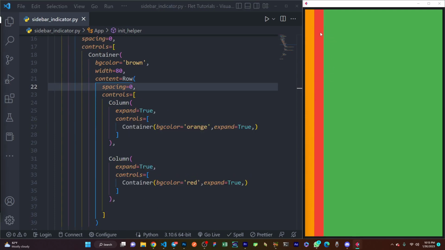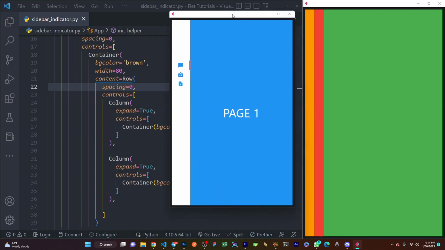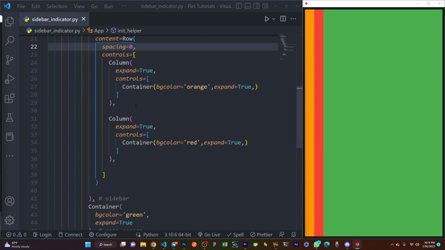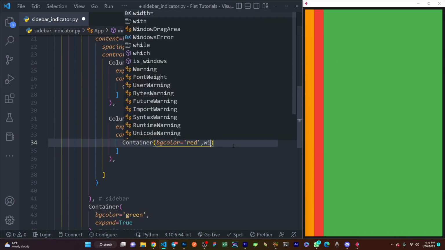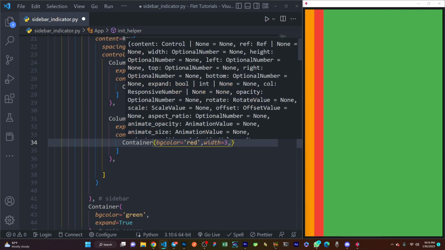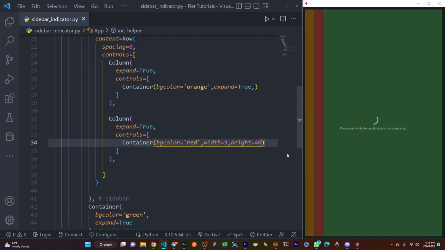So now we need to set a width and height for our indicator. You can see this is very small, and this is I think 40 by 5 or so. So I'm going to do that. So now instead of setting this to true, I'm just going to set the width to around 3, and then I will set the height to around, I don't know, 40, and then let's see what we get.